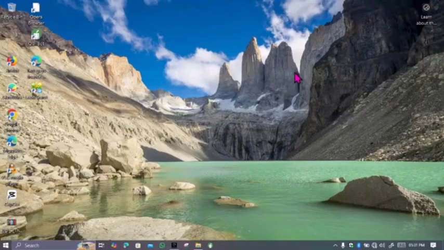So the next thing I can do is use third-party cleaners. Like I said, it's optional. Now how do you do this? There are different third-party cleaners. We have CCleaner. It's a popular free tool that can clean various types of junk files, including browser cache, registry entries, and temporary files. We also have Auslogics BoostSpeed. It's another tool that offers system optimization features, including junk file removal and registry cleanup.